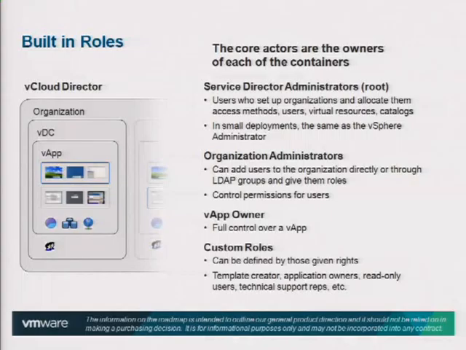So all that particular user will be able to do is see the list of vApps that they have access to and power them on or off. There is no other operation that they will be able to take. Now, additionally, you can go ahead and define any custom roles from all the rights in the system.